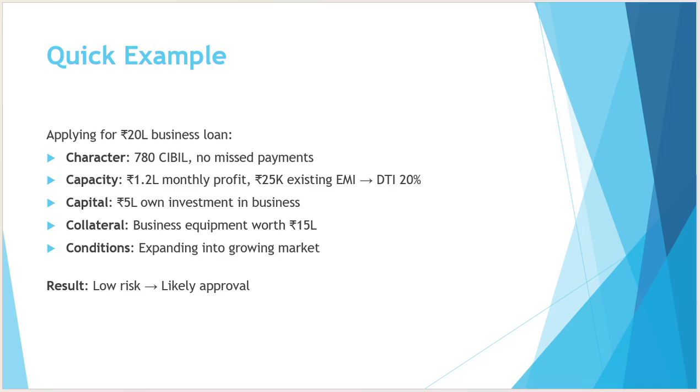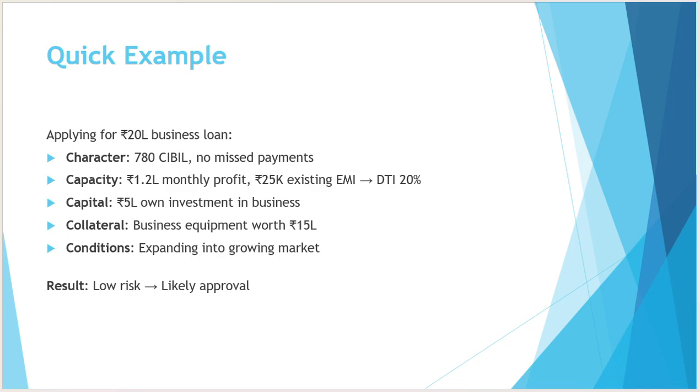If it is 15 lakhs, in that case the bank has no loss, because you already invested your 5 lakhs and the bank will give you a 15 lakhs loan. But if the collateral value is 10 lakhs, in that case the bank will lose 5 lakhs upfront. So the higher the value of the collateral, the more secure the bank is, and the bank will charge a lower rate of interest.